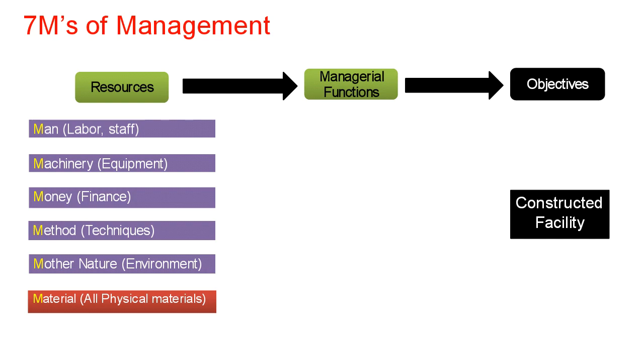Say for labor or man, staff, we need to apply all the managerial functions: planning, and then scheduling the labor tasks and their contracts, and then planning and monitoring all that. The same thing applies to the machinery, and then money, which I think we'll be covering in budget and financial planning. Then methods and techniques, that again is with the project managers, construction managers, and then everything in a sustainable manner. So that is by mother nature.